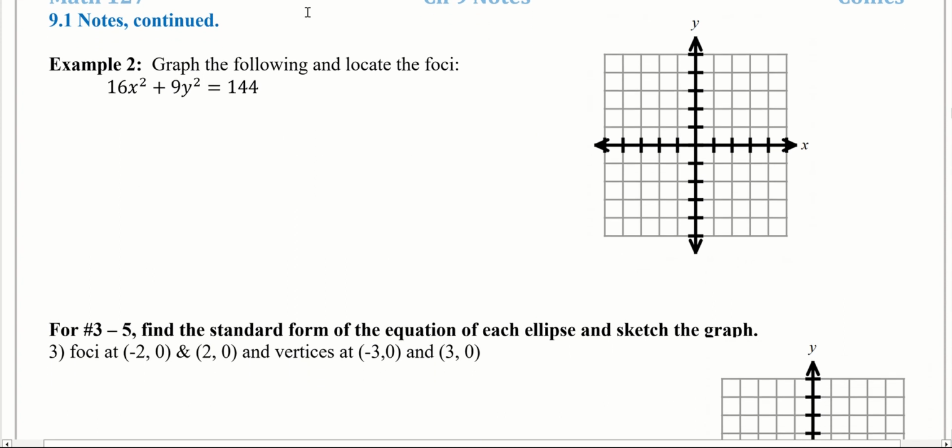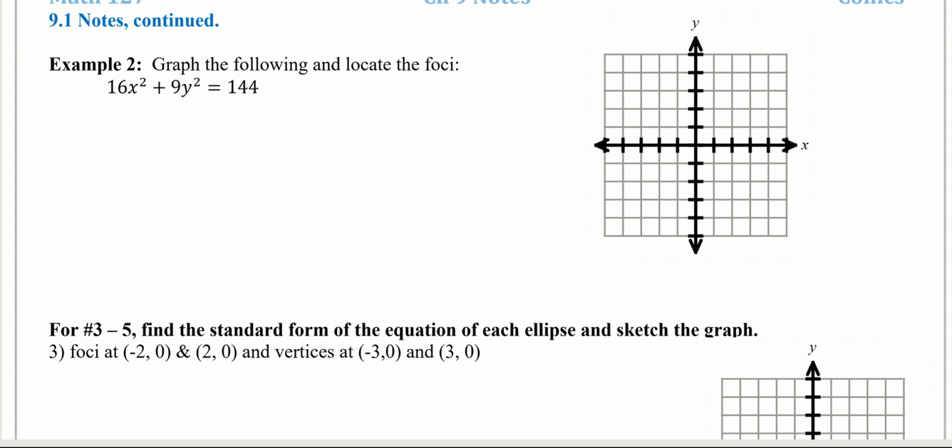Cool. So obviously, if you've watched 9-0, there's a bunch of different forms that we can put our equation in, if it's a hyperbola or a circle or anything like that. I mean, obviously we're in 9-1, so it's probably an ellipse, but one thing that gives it away is, number one, that it's a plus. So the plus gives us a good idea that it's either a circle or ellipse. And then the other thing that gives it away that it's an ellipse is that these coefficients are different in front of the variables, okay?